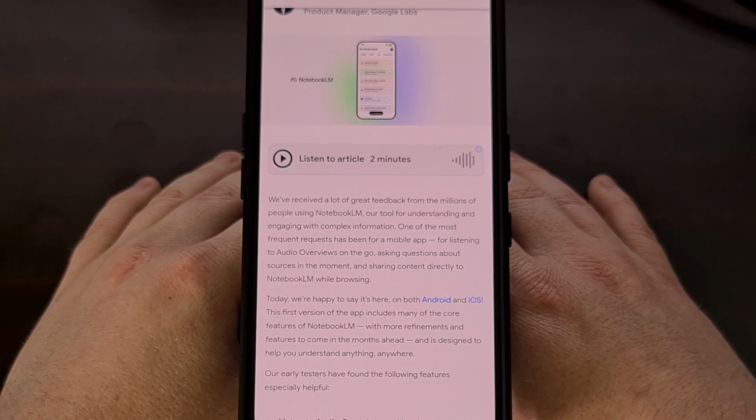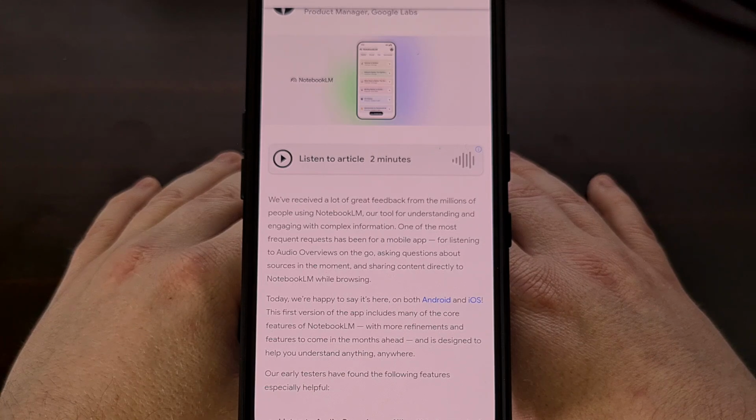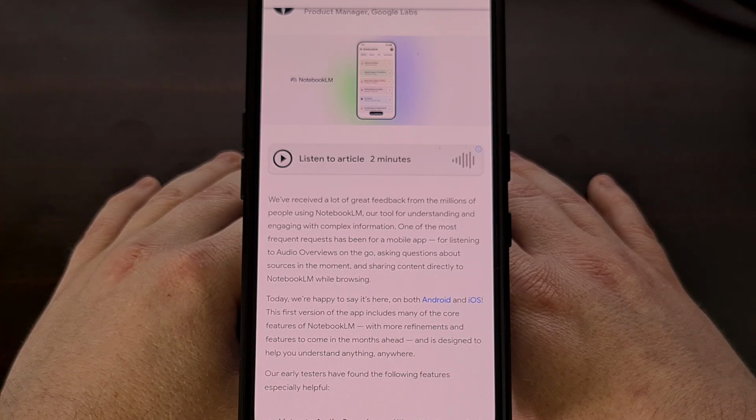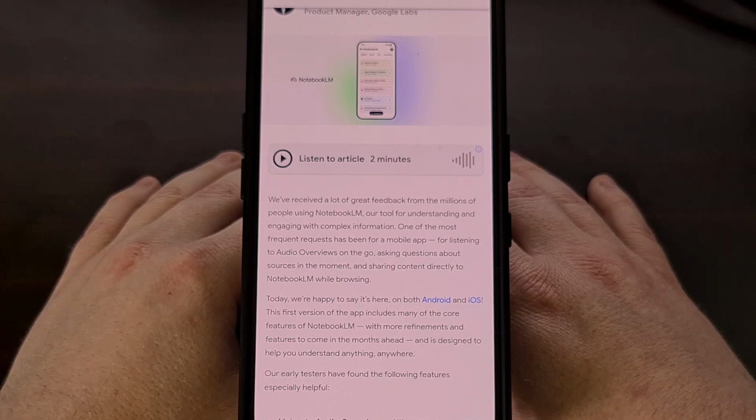But I want to hear what you all think about this new application down in the comment section below. Are you happy to see this service being put into the hands of more people? Or do you think it should be used sparingly due to its occasional issues with making things up? Since even Google will tell you that hallucinations from NotebookLM are greatly reduced compared to general knowledge AIs, they haven't said the issue is solved entirely. So it's still something that needs to be taken into account.